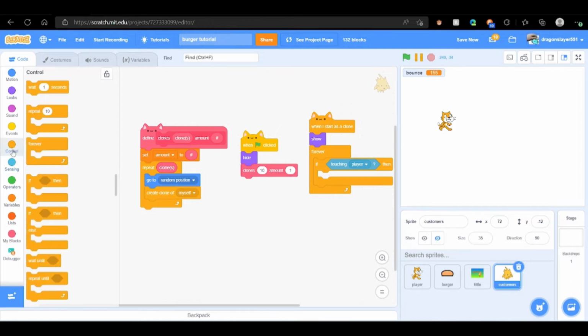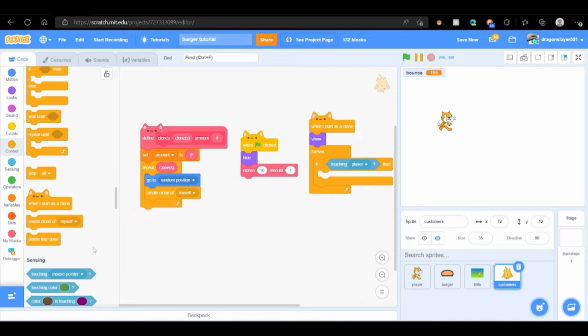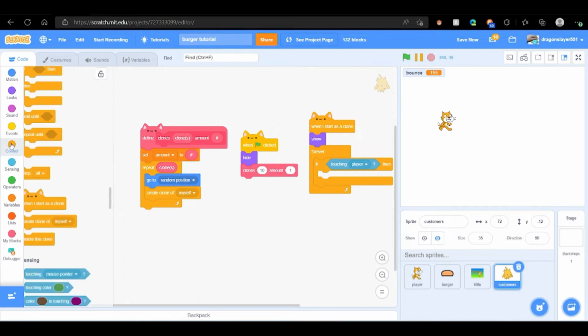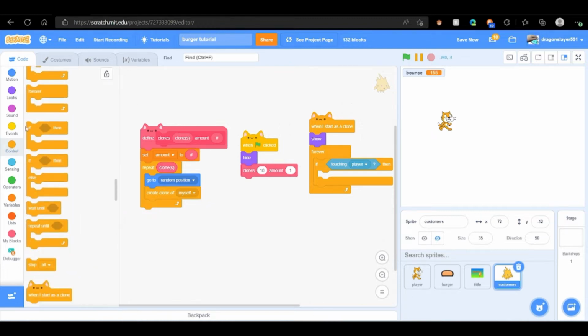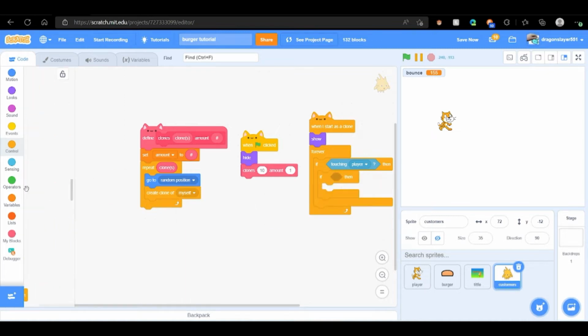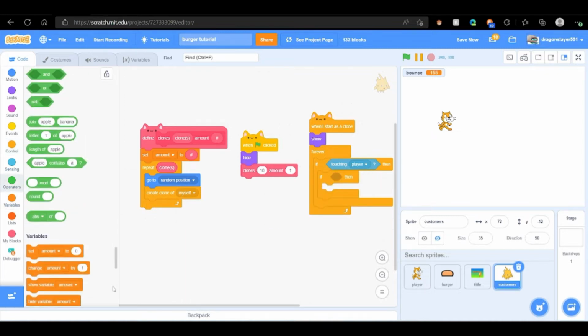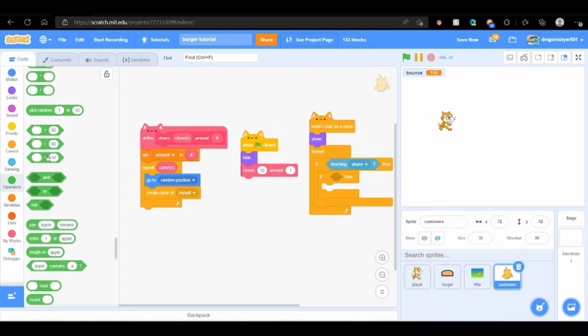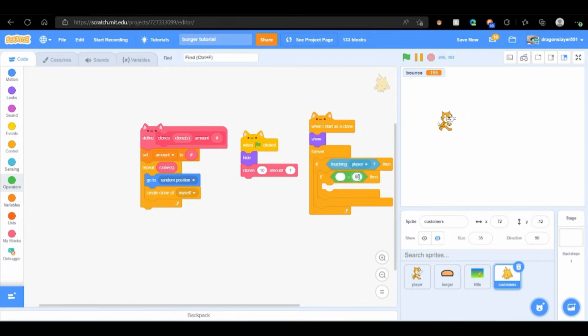So we want it to be that burger amount. So if touching customers, we need another if statement. And now we're going to use an equal block, which checks if both values are equal.